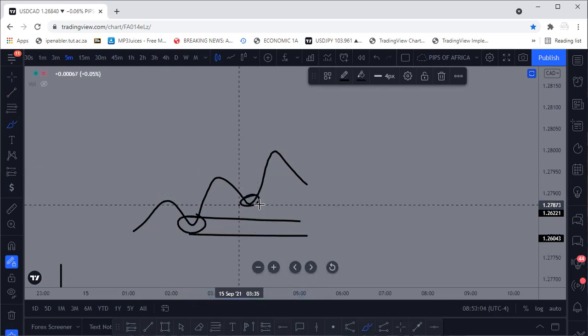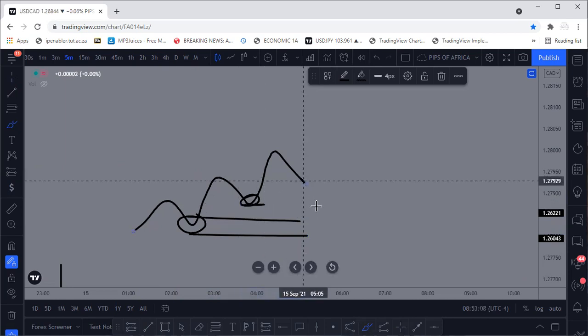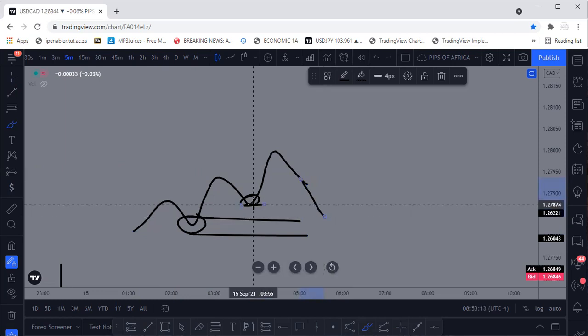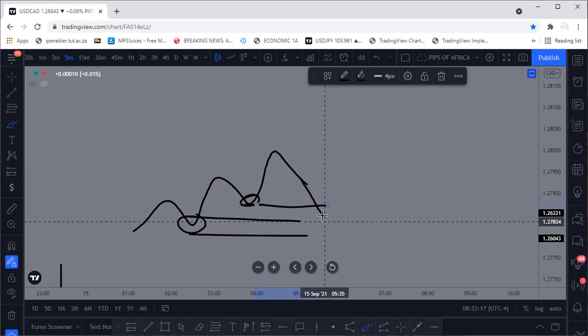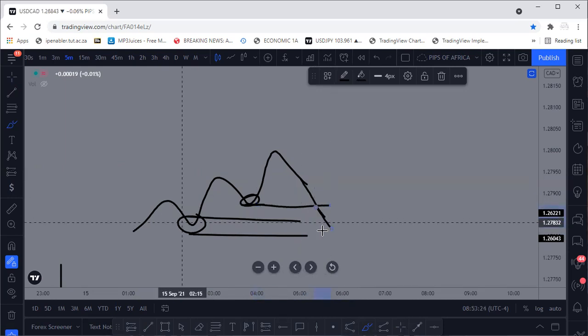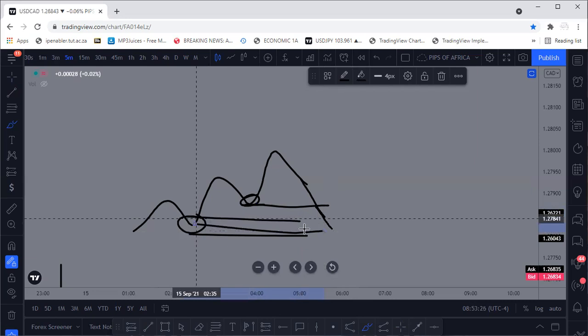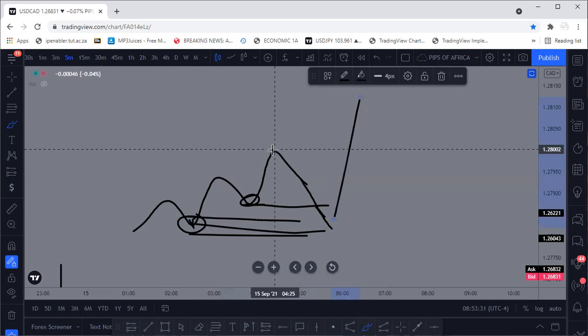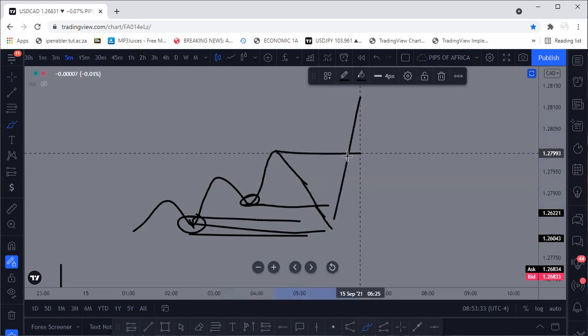There will be liquidity below this higher low, meaning the price will then go down, and then inexperienced traders will say there's a break of market structure, the price is now going bearish. In fact, the price is still bullish. It is going down to mitigate the order block that is inside this higher low here. It will mitigate it and then continue going to the upside. You can see that someone who placed a sell here is now being taken out.